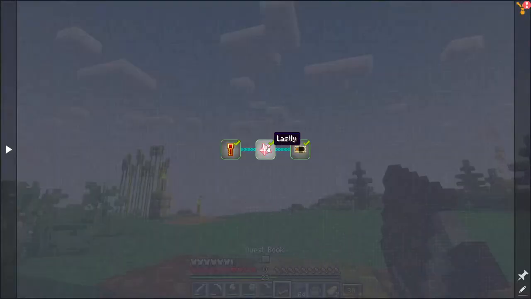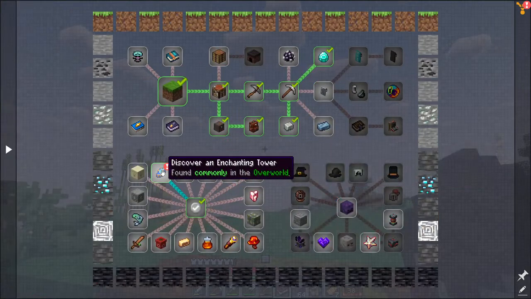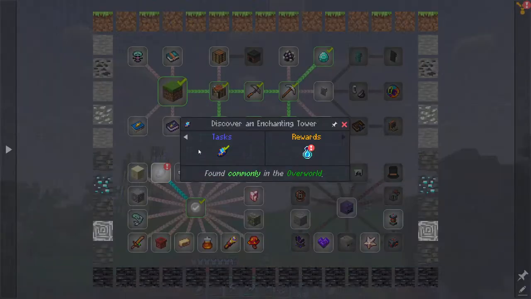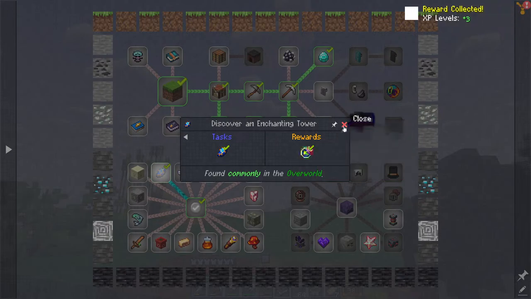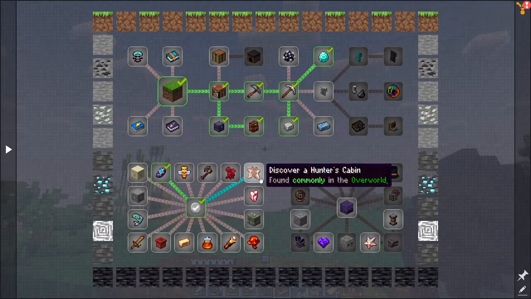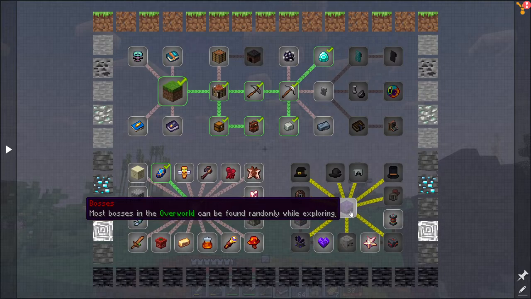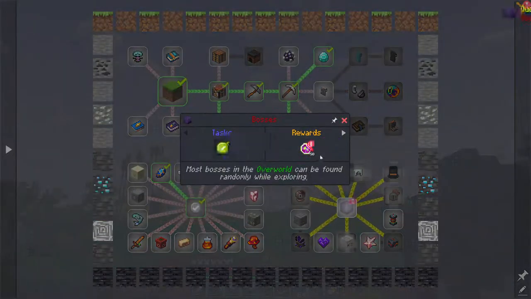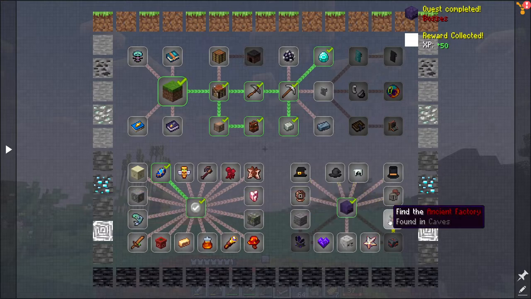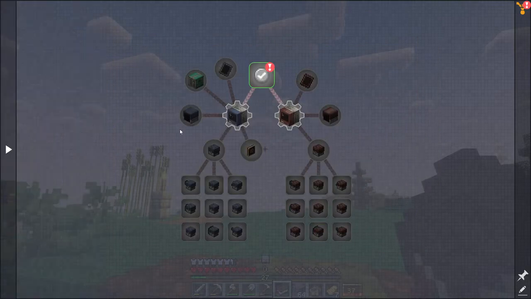Let's look at our quest book and see what we've accomplished. Okay, we discovered an enchanting tower. Ran a reward. Got some XP. How have we not discovered these other things? Bosses can be found in the overworld while randomly exploring. Okay. We want to make sure that's active because we have definitely run into some bosses.